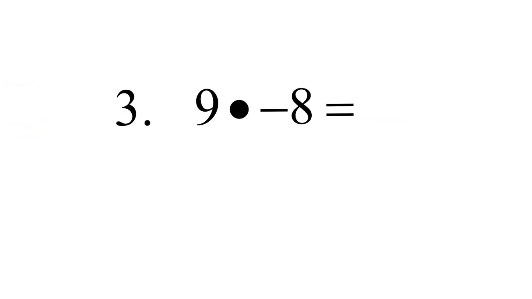This is another way to look at multiplication. You have the number 9, with a dot in between. Now, this is not a decimal, it's just a multiplication sign that we use in algebra. Instead of the X that you use in elementary, it's just a dot. So 9 times negative 8. One more time, 9 is positive because there's an invisible plus. This one is negative. A positive times a negative. When you have different signs, it's negative. And 9 times 8 is 72. So my answer is negative 72 because the integers have different signs.